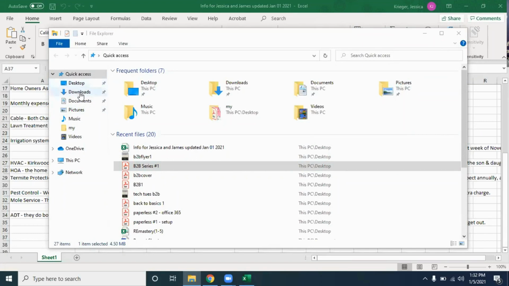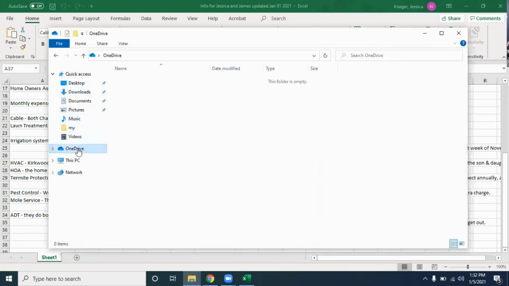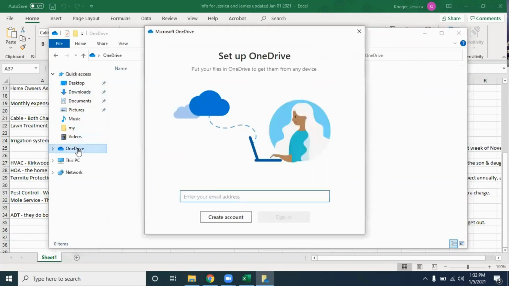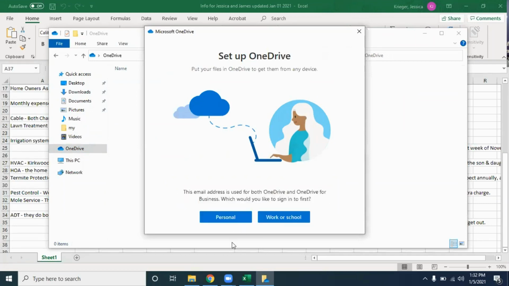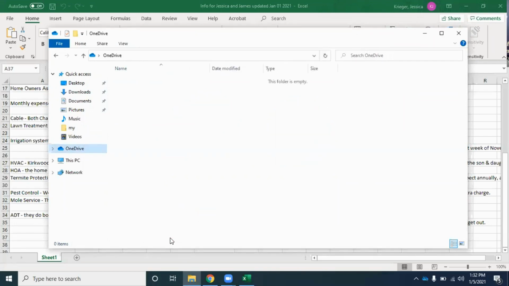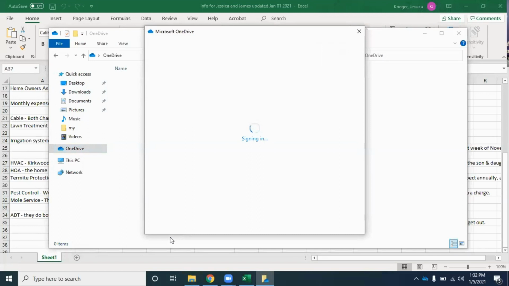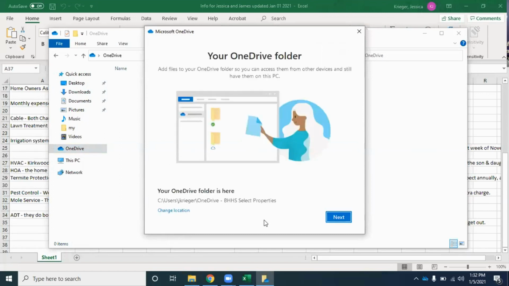I can choose the basic desktop and everything, but on the left-hand side, you will also see that I have a OneDrive option. Like I said, I have not set up everything on this. This is a brand new computer. So right here, I would have to sign in to my email. And then I will connect it so that I can easily access my OneDrive from here as well.